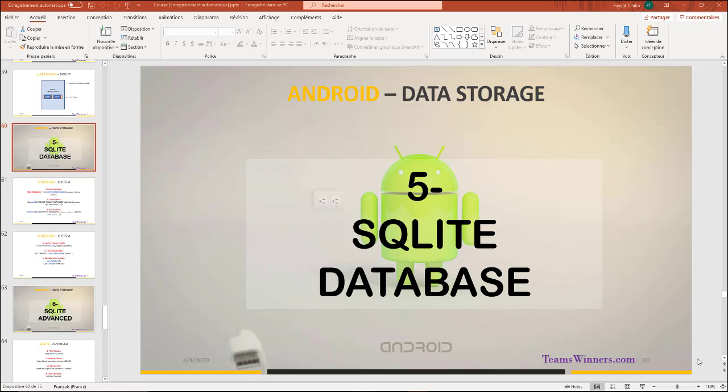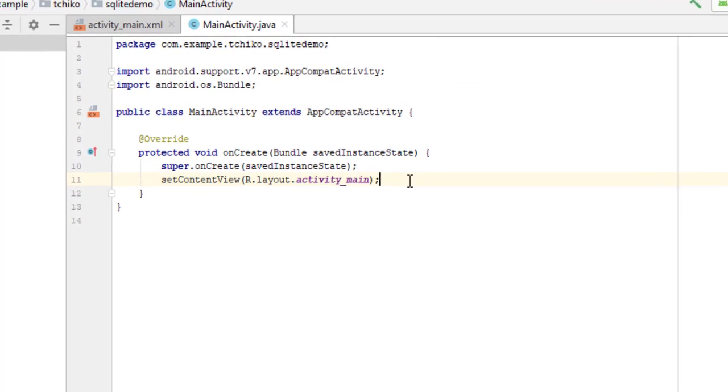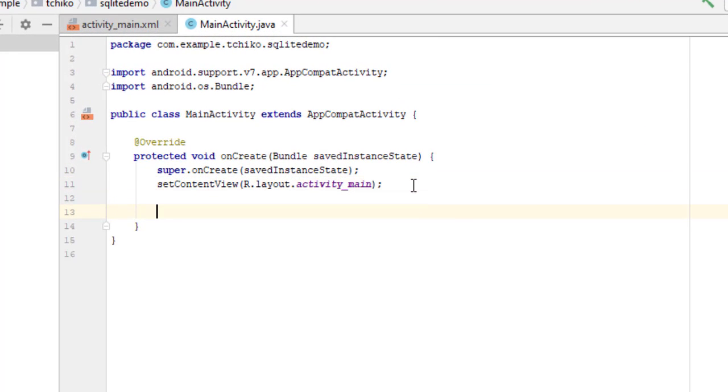So to create and to use an SQLite database in the application, I will jump to Android Studio, where I have created a simple project. The first thing is to create our database if it doesn't exist. If it exists, we will skip this section.